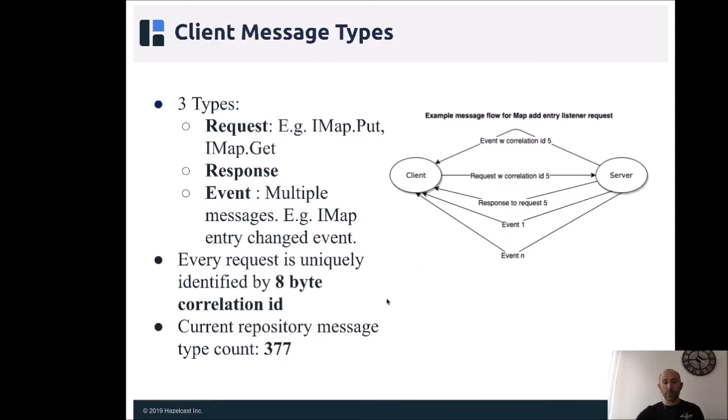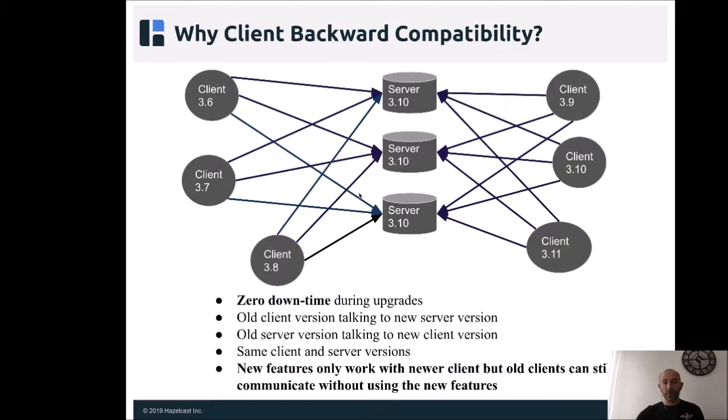And it's also important that we can support zero downtime during upgrade. So we can put in a new client with a new version, 3.12, and it just starts working with the older cluster and older versions without taking the system down. This is very important for our customers.